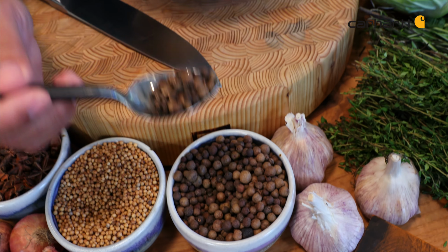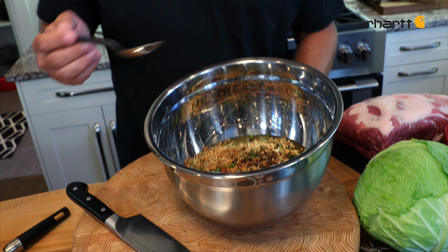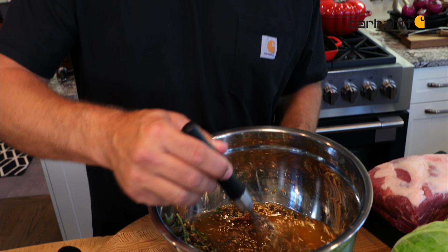With these allspice berries in and all of these herbs, I'm gonna whisk it up, put some garlic and beautiful shallots in there. The thing I love about this marinade is that while it'll break down the connective tissue and give incredible flavor to this beautiful roast, when I braise using this, it becomes part of the sauce and nothing goes to waste.